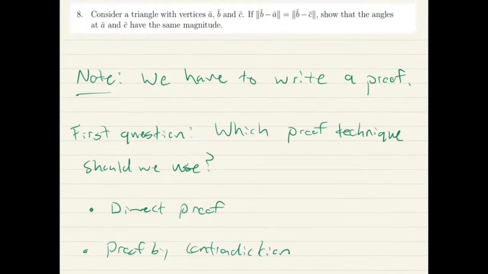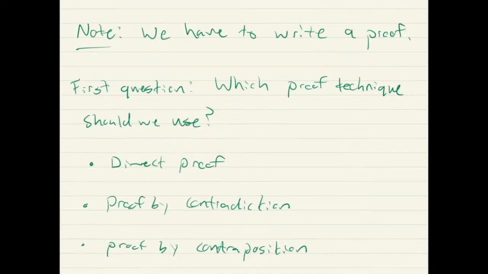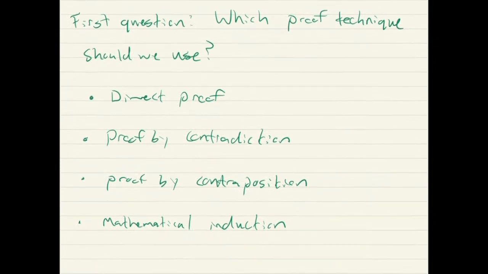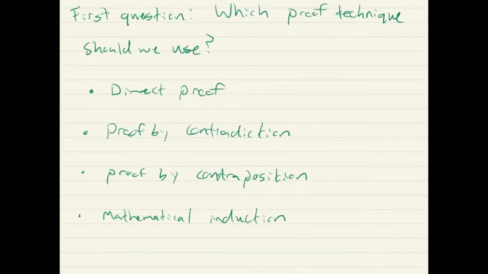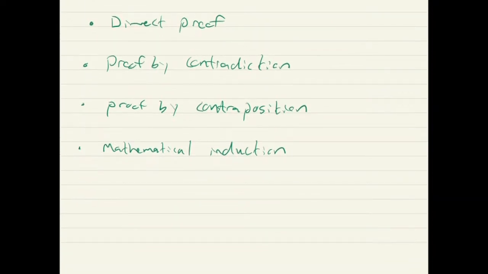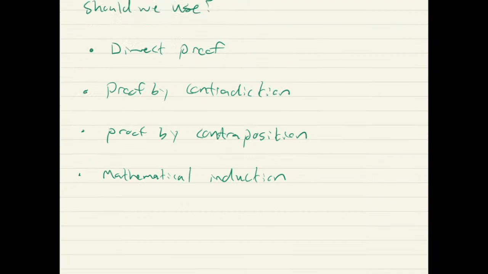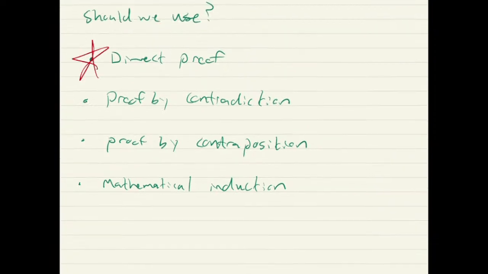All right, so when we have to write a proof, the first question that almost always comes to mind is, well, which proof technique should we use? You may have seen a few different techniques by now. There's direct proof, the most straightforward, hence the name direct proof. But you can also be a little fancy and do proof by contradiction. That's a good way to prove a negative. Well, that's not what we're trying to do here. Proof by contraposition, fancy. I don't think that's needed. Mathematical induction, that's not going to be needed here. So I say, let's try direct proof.